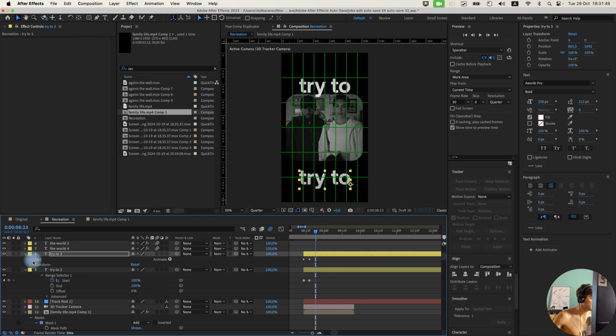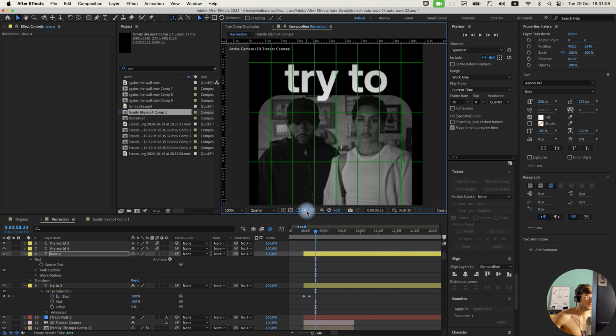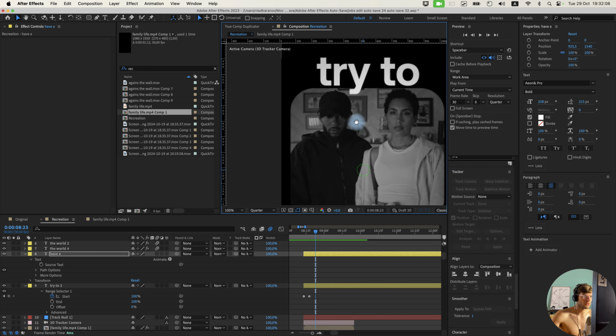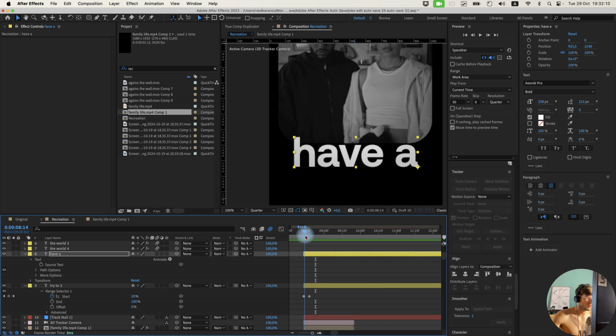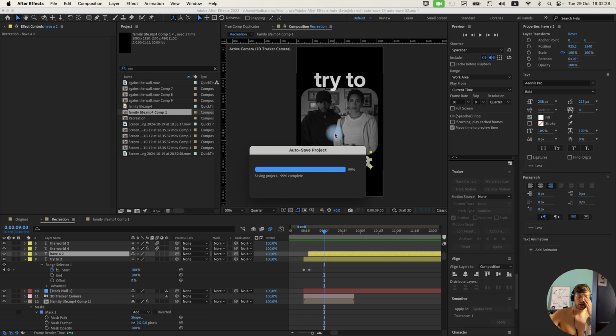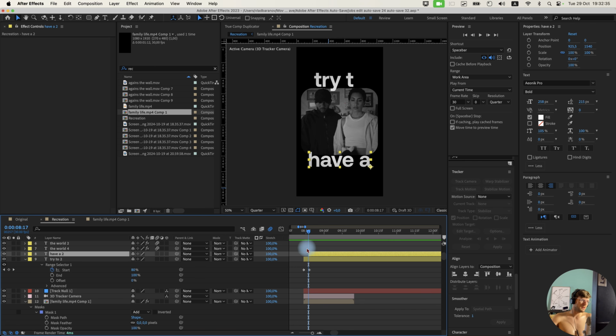Let's duplicate it. Let's delete the animator here and let's type "have a" like this. And it's cool if some elements of your letters overlap a bit with this picture. It looks cool, so utilize that as well. Remember that it's very important to time everything perfectly to the voiceover, or if you cut to the beat, time everything to the beat perfectly. So basically it should happen within the same frame.